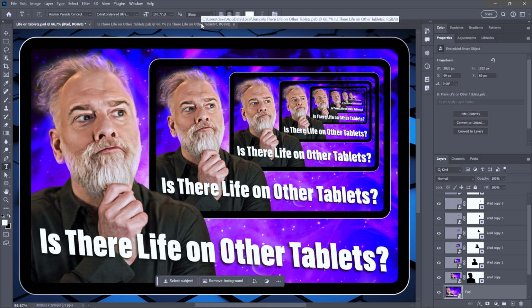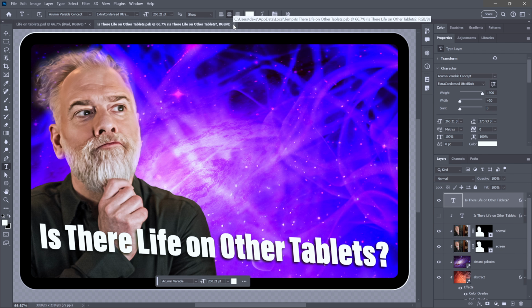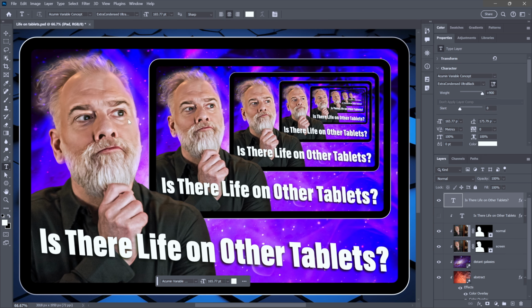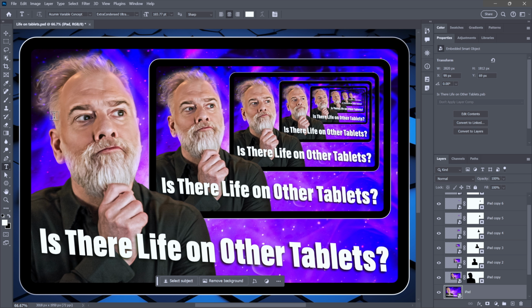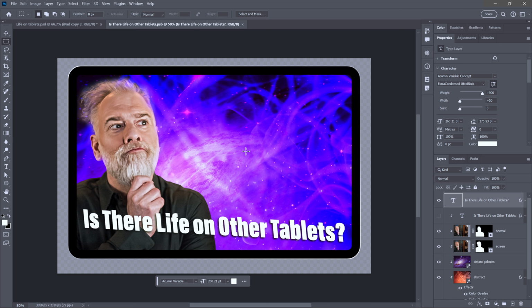And so what I recommend you do, having done this, of course, is just go ahead and close that smart object, the original, with all the layers and everything, just so you don't accidentally goof it up and break the link and all that stuff. And we now have, as you can see here, a sequence of these various iPads right here. And if you change any one of them, doesn't matter which one, let's say I change this guy right here. I just want to show you, I'm going to change iPad copy 3. And what should we do with it?